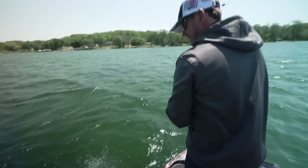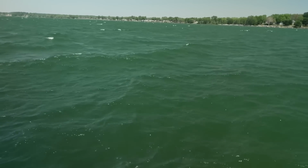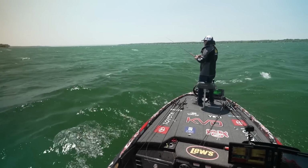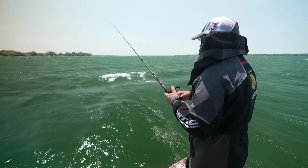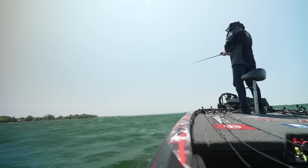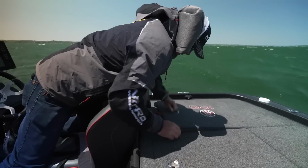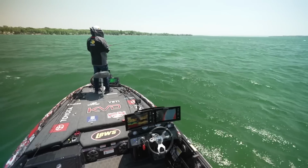Good one. It's so windy, it's stirred up the bank where you can't sight fish, looking for smallmouth or anything. So I'm kind of up on this big grass flat again. I got some bites in here this morning. Now that the sun's out a little deeper, I can see these patches pretty good, and just want to see how it lays out. I've not seen another soul fishing this little bit deeper grass like this. Everybody's fishing up there on the inside line, and that's the place where a lot of the fish are going to spawn, but there's a lot of them that spawn out here too.